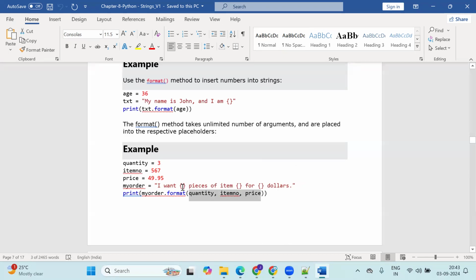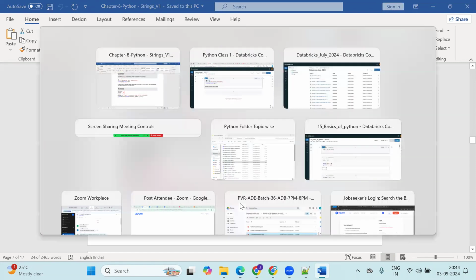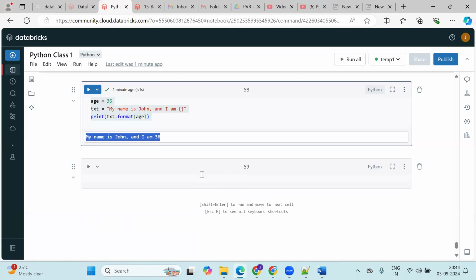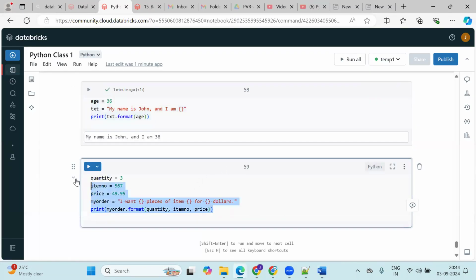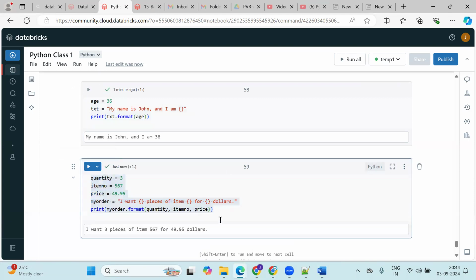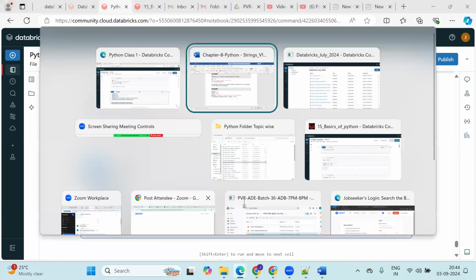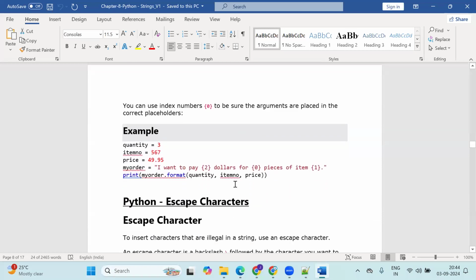As you see here, respectively the values will be assigned. The quantity will come to the quantity place. Whatever you have mentioned first will be considered as the first part, this will be the second part, and this will be the third part. So altogether, when you run it, it will run the complete string with the integer values. So like this also you can combine them together. You have to think about this whenever you are writing any code. These are the things you can use, and you can also interchange the values.